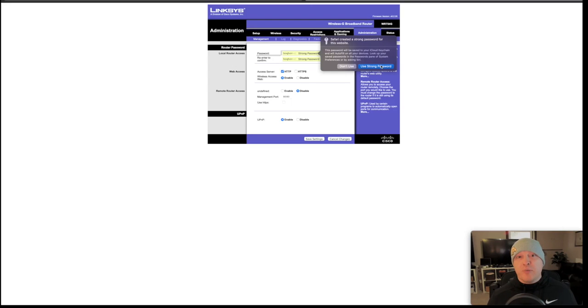Now, I could use the strong password here, and you can see by the preview below there is going to be a gnarly password. Not only is it going to be difficult for a bot to crack, it's going to be very, very difficult for me to remember. Now, I like to say, if somebody has access to your router, they have access to your home, they are inside of your house, and you have bigger fish to fry than worrying about somebody gaining access to the password that you have on your router. I say pick a weird password, something you'll maybe not remember, put it on a sticky note and tape that sticky note to your router, because it's not that big a deal. Or when it becomes a big deal, you've got other big deals to worry about, like how the hell did you get in my house? And that's a bigger problem than your router password is going to be.